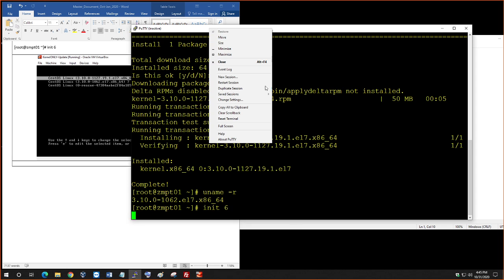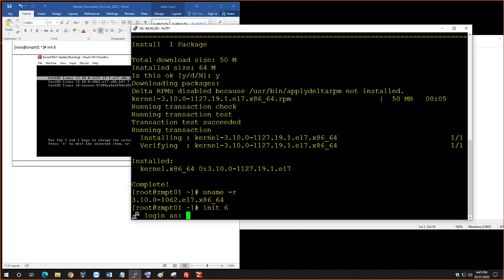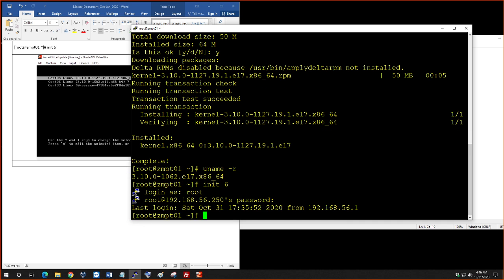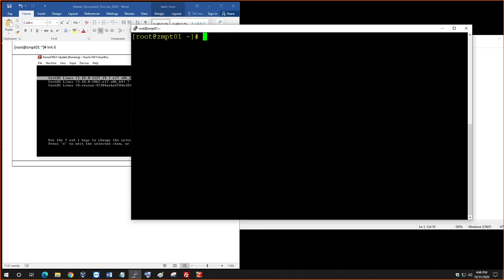So let me log in here, root. Let me clear this, and if you do uname -r, then the latest kernel is installed.